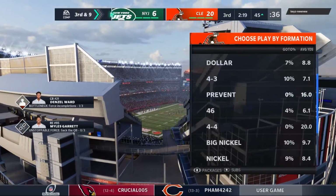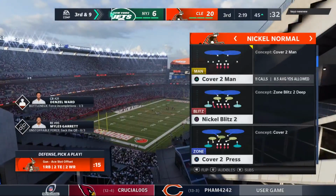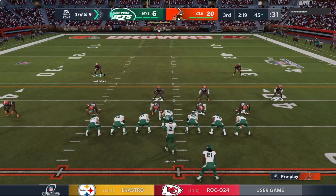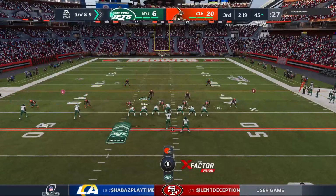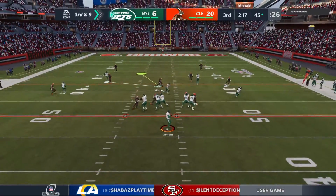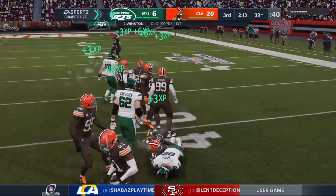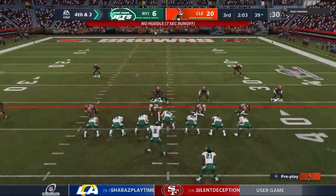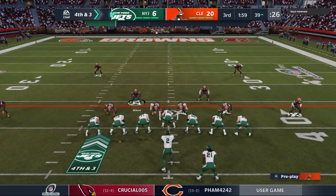Another attempt, another incompletion. And when I look at the scoreboard and where we are in this game, it comes to mind that they have to start getting the ball in the hands of their playmakers. Throw it to the guys that maybe can take a short pass and turn it into a long game, or make people miss downfield. They've got to have points. And the guys who can put the ball in the end zone, they're the ones that need to touch the ball. Just a 5-yard pickup, and it leads to 4th down. That's how you pick it. Aggressive. 4th down.